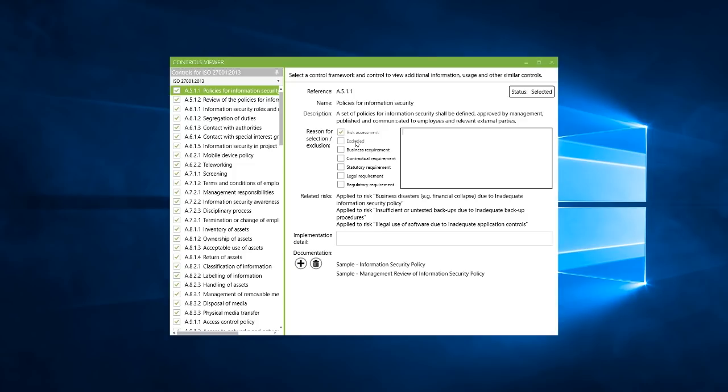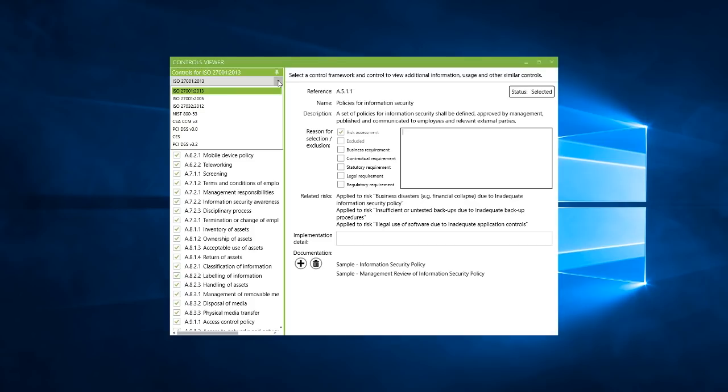If you need to exclude a particular control from your risk assessment, you need to ensure that every risk that currently holds that control within it has it removed. You'll then be able to select excluded and again leave your description as to why that is being so. Below that section, you'll be able to add in any supporting documentation. So as we saw just a moment ago, this is where you can add in your own supporting documentation, or again, if you're using the ISO 27001 toolkit available from IT governance, that will automatically be pulled through into this section. By adding it into this section, each time you come to use that control, it will automatically pull all of that information through into the particular risk that you're going to be working on.